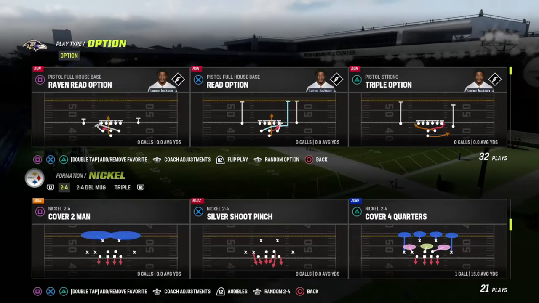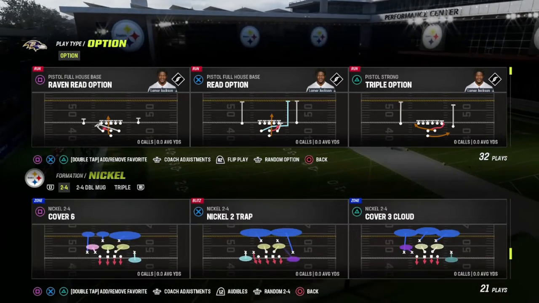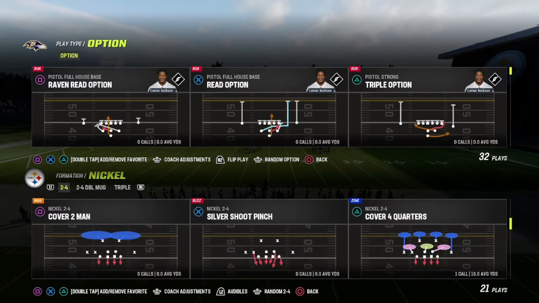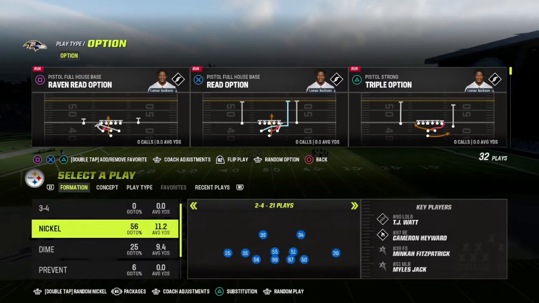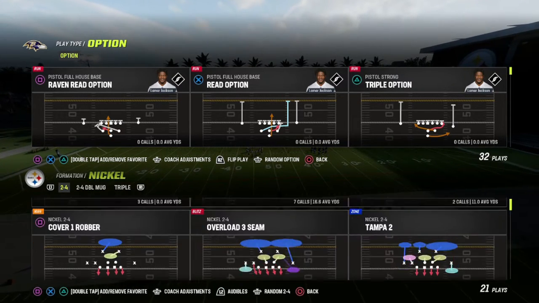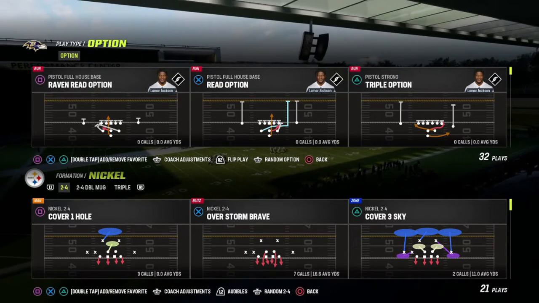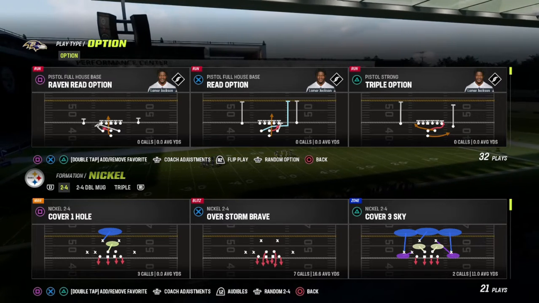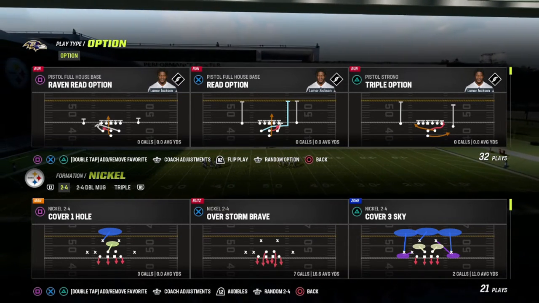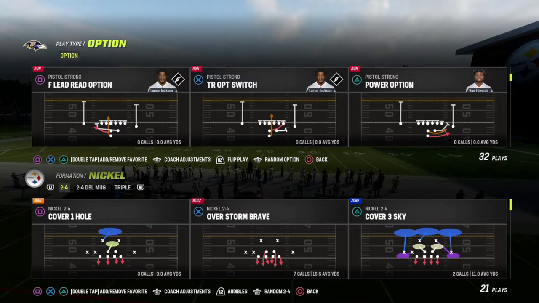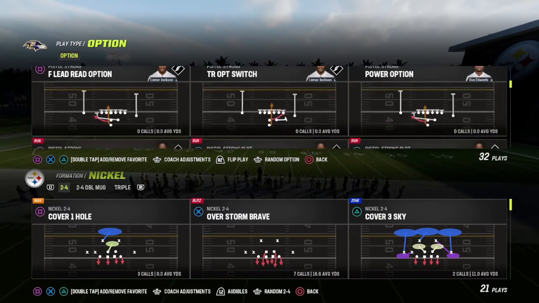Stopping the speed option in Madden 23. We're gonna be coming out in a formation that a lot of people are already in, the nickel 2-4 or the nickel over. We're just gonna come out in a similar play that a lot of people are currently running. Now, I personally run zone coverage, so for me it's a little bit different. But this is gonna be for the masses, pretty much. We want more and more people to be able to stop the speed option in Madden 23.